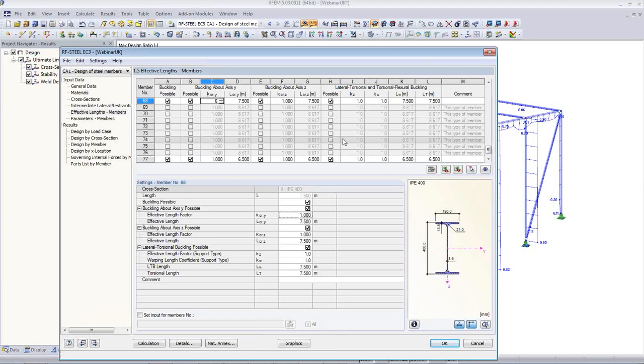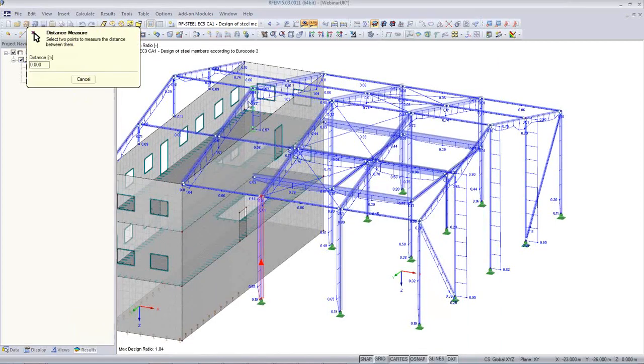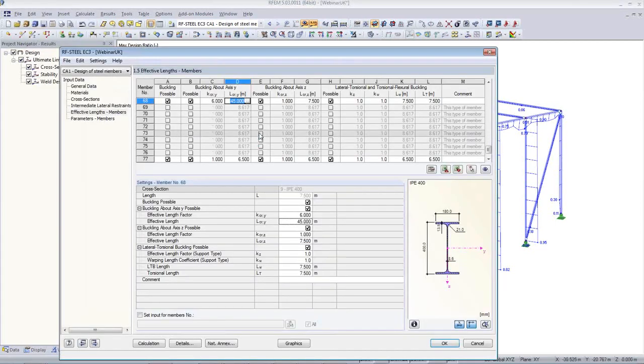I enter here something like 6, which will result in a buckling length of 45 meters. There's options also to get this buckling length, you can measure it basically, but you can also import it from a module that's called RF-STABILITY, which allows you to calculate those buckling lengths.